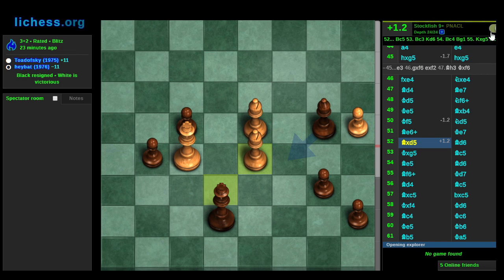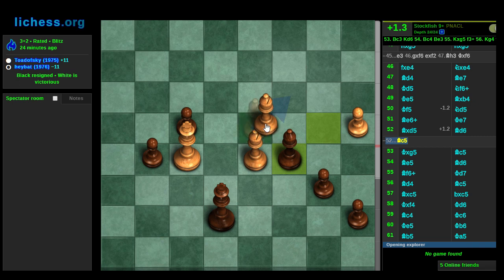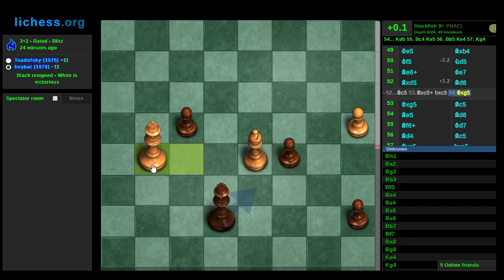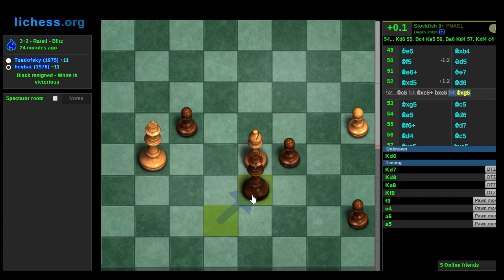Plus 1.2. Yeah, Bishop c5 is the move that keeps coming into my mind. But I'm not so sure that it's a good thing, because what if white trades? Then we're calling this equal. How is this equal?